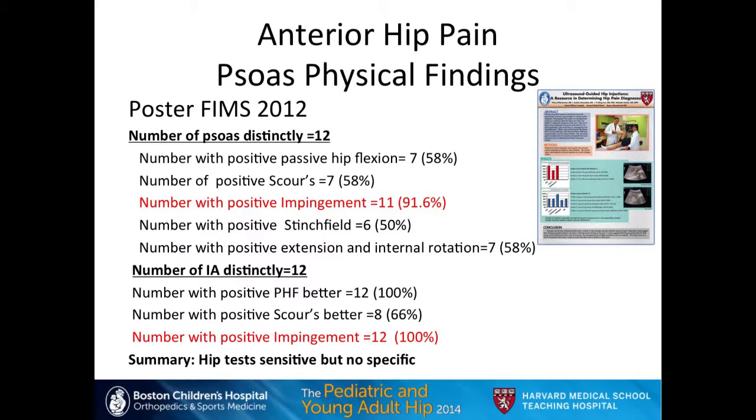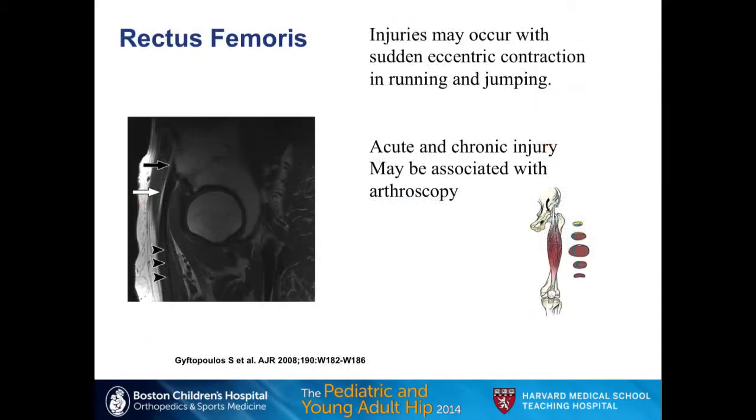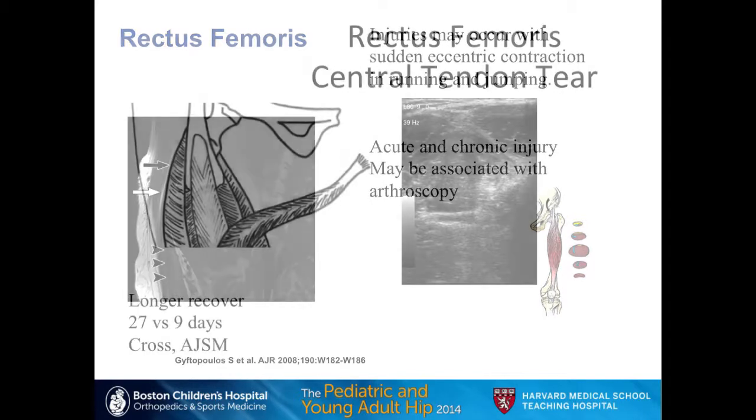So when you get that impingement sign, it's really hard to know what is actually causing the pain right there. And then the rectus femoris, moving a little lateral to the psoas, can become involved with rapid ballistic and eccentric motions, and can pull either at the bone in the young athlete, causing a physeal pull right there, or in the more adult or even in the younger, can pull on the tendon, particularly at the central tendon right in that rectus muscle, and cause an avulsion.